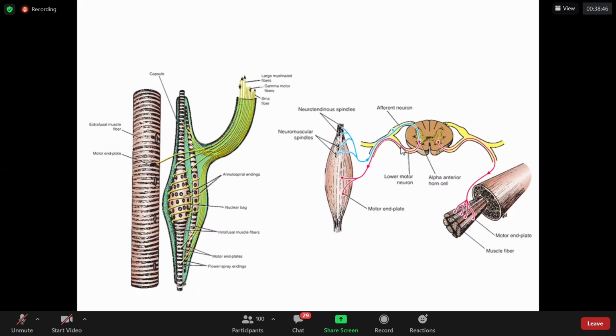Similarly, when there are very few fibers to be controlled by a single alpha motor neuron, that is very precise, and that is needed in case of the intrinsic muscles of the eye or intrinsic muscles of the hand, where you need very precise actions. But when a bulk movement is needed, no need to control precisely. For example, gluteus maximus, you have to control the whole bulk of the muscle. That's why in that case the large motor units are there. Is it clear? Okay, now let's come to the next point.